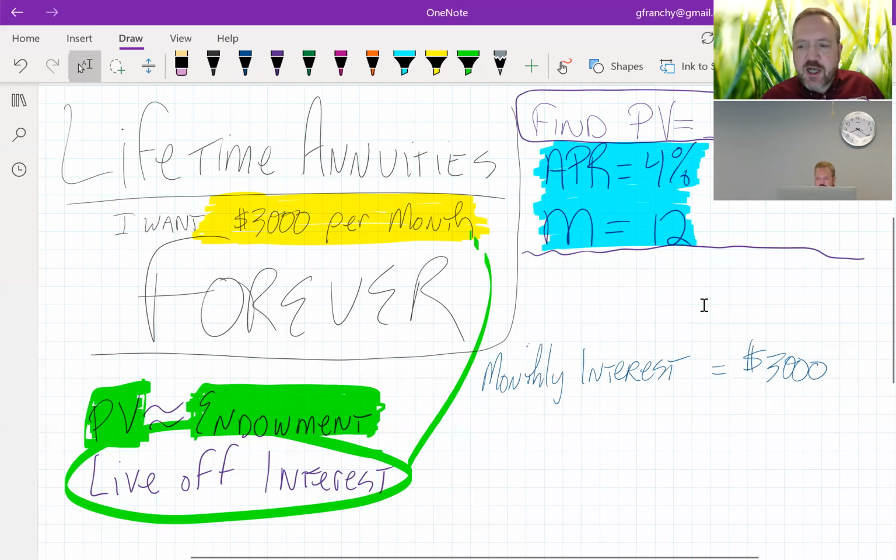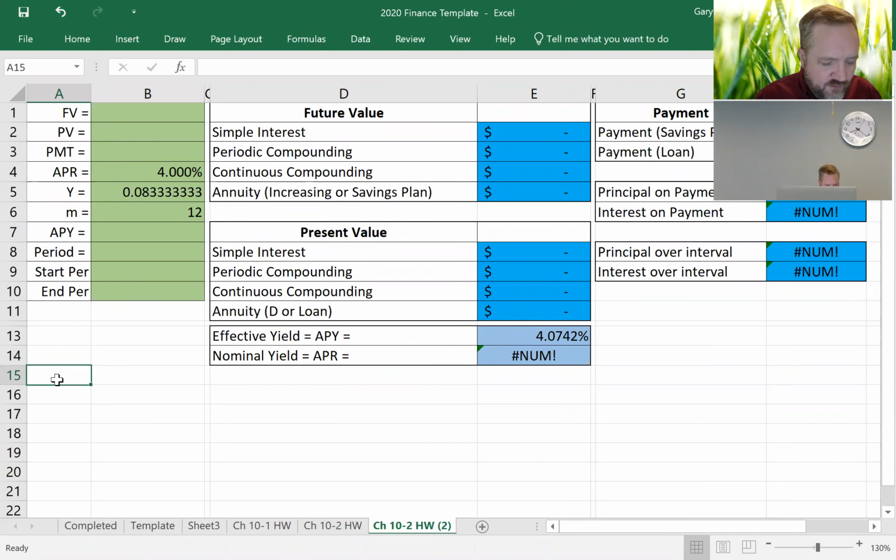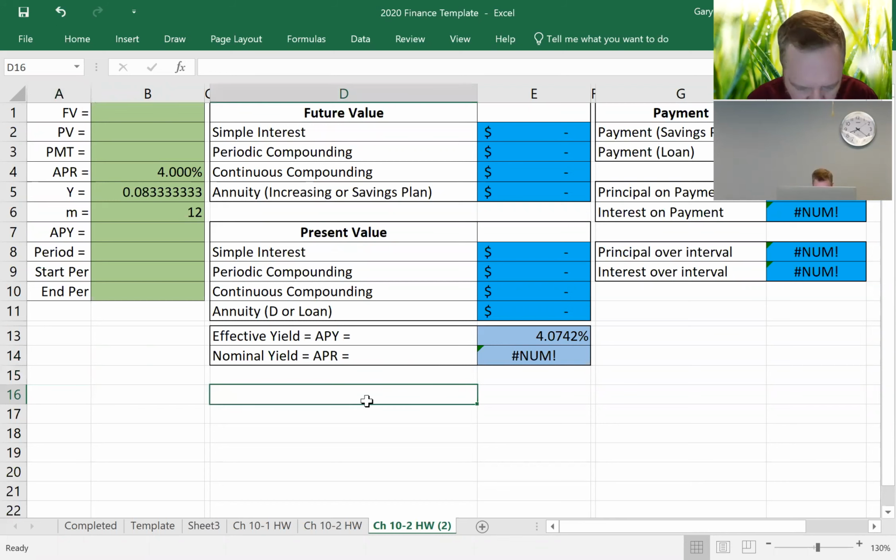So the challenge of this is figuring out how we can use our template to do this, because again, we want to stay away from getting too mathy on it. And if we head on over to our template, what we really want to have in this scenario is, after 1 month, we want $3,000 more money.